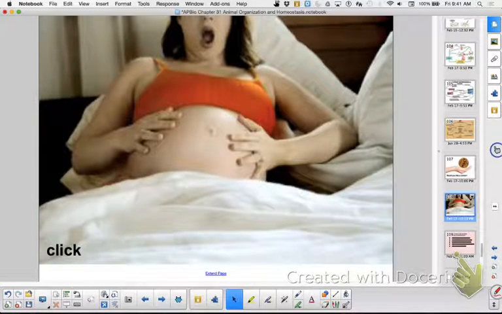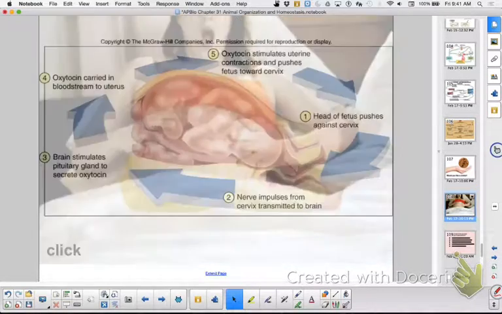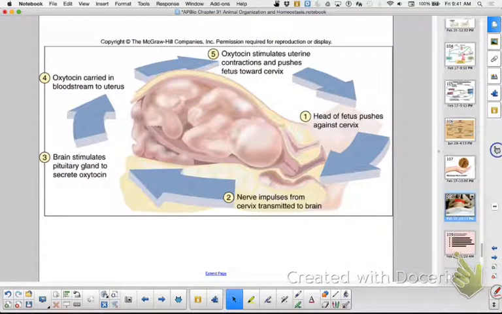Look at how big her hands are. She's not going to drop that baby. Okay, so in birth, right, I told you already, don't worry, it's not gross. I forgot I had that associated with that. Okay, it scared me. I forgot I did that. All right. Oh my God. Okay. Okay, here we go. That was my class making that noise. You can hear me too.